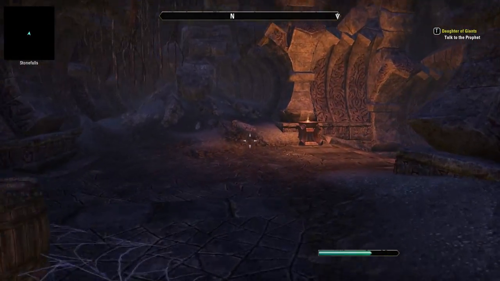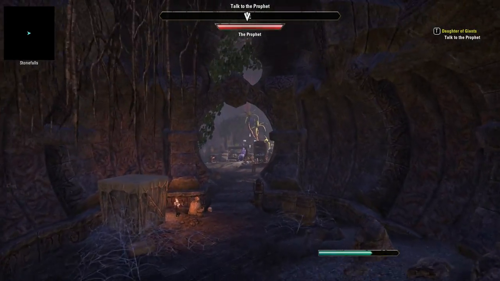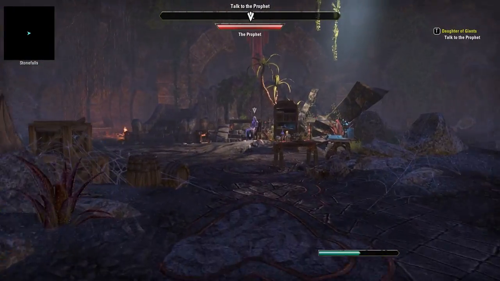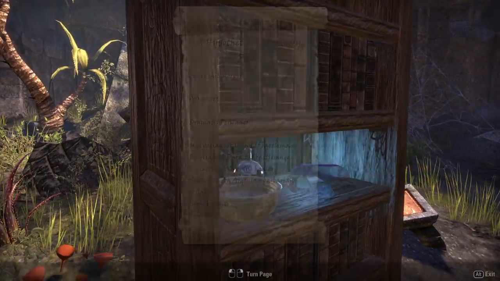Apparently my mini-map doesn't work down here in the Harborage. It's too secret and magical a place to have a mini-map. Alright, Prophet, let's just check out your books here.